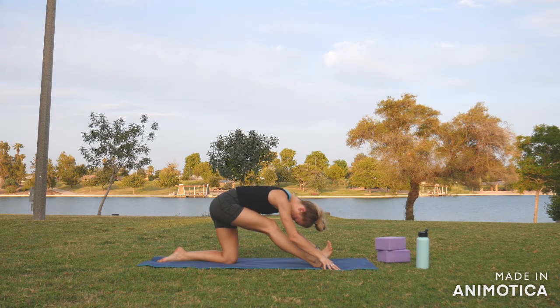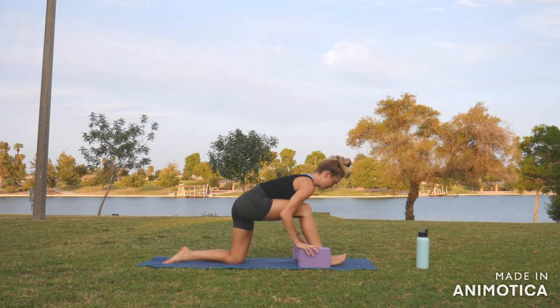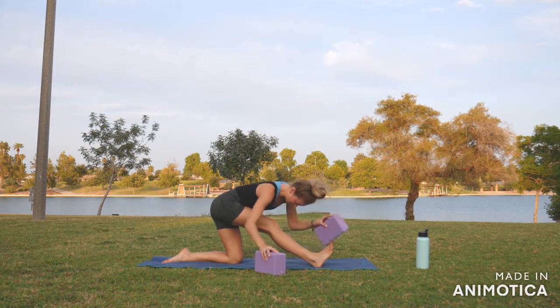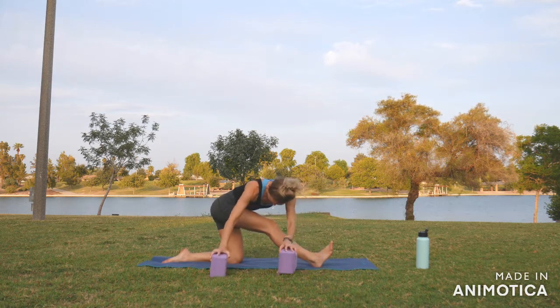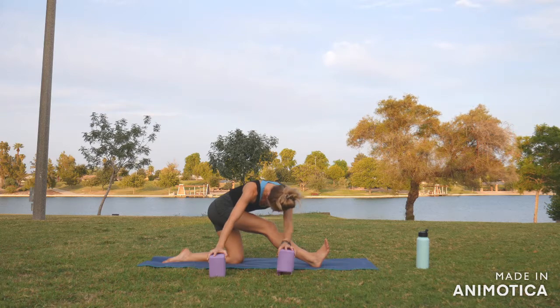If you need blocks here, you can take blocks on either side of your legs. And if you're finding an easy time bringing your hands onto the ground, you can take your left hand to the outside of your right foot for an extra stretch. Again, the longer you hold each of these postures, the faster you're going to be able to get into that splits. Always keep a micro bend on that knee when you're doing hamstring stretches so we can help to release the hamstring. Let's walk the hands back through center.